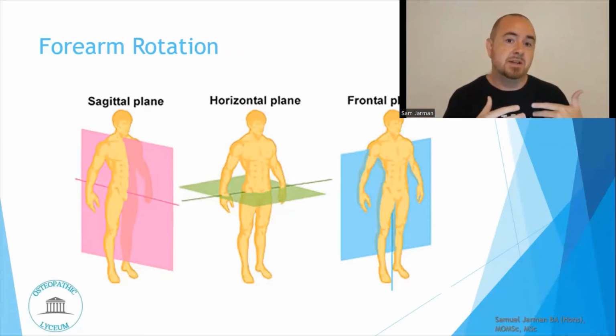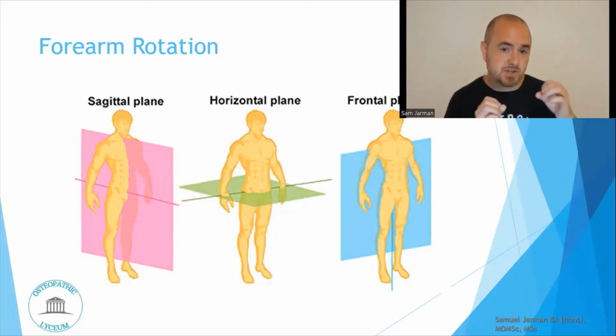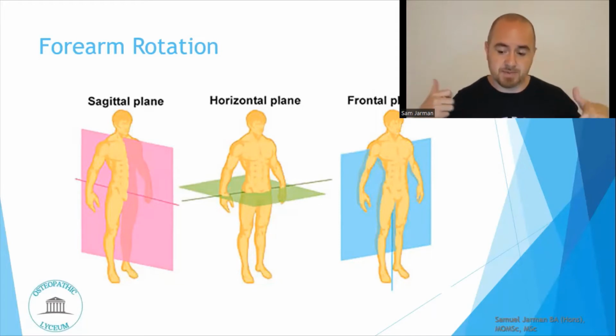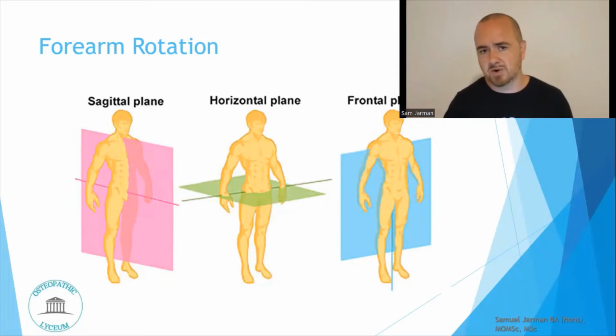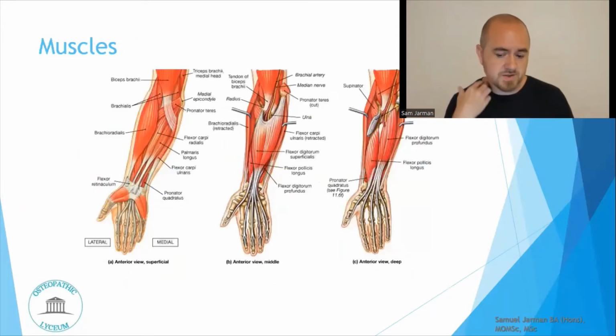So essentially, the likely axis is determined by the muscle pull, the annular ligament, and the relationship between the humerus and the radius. So it's going to generate rotation in the transverse or horizontal plane about a relatively vertical axis, which is determined by the annular ligament, the shape of the bones, radius and humerus, as well as the muscles that are going to pull to generate supination and pronation.